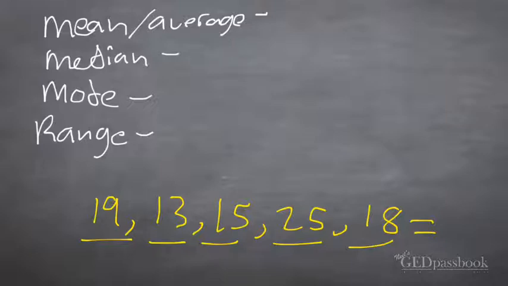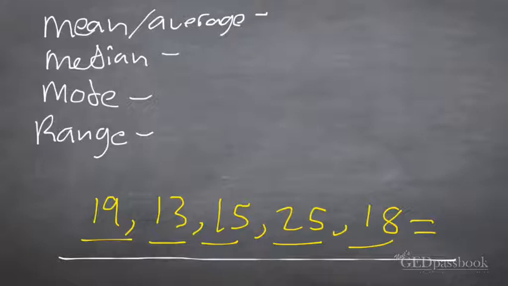When you're given an example like this, you're given a row of numbers, just random numbers. Either they say something like, these are the scores of your practice quizzes given back to you, right? Or these are the amount of money you get each paycheck. You get 19 bucks every 2 weeks. And then next week, you get 13 bucks, right? Whatever the case, a row of numbers. The question that might be given is, what is the mean or average, right? Or what is the median? What is the mode? What is the range?